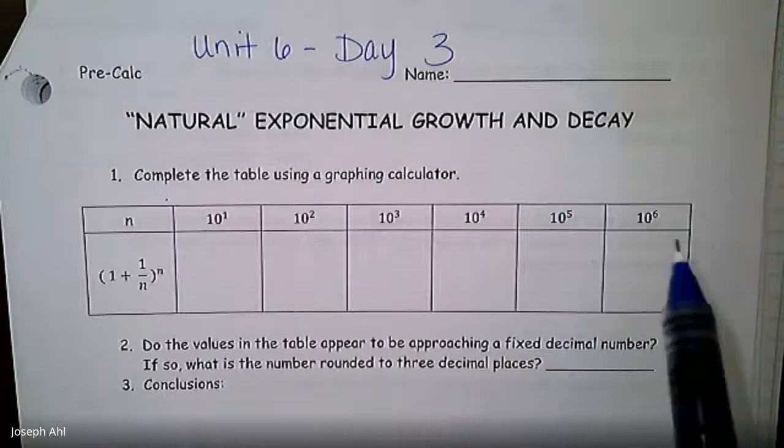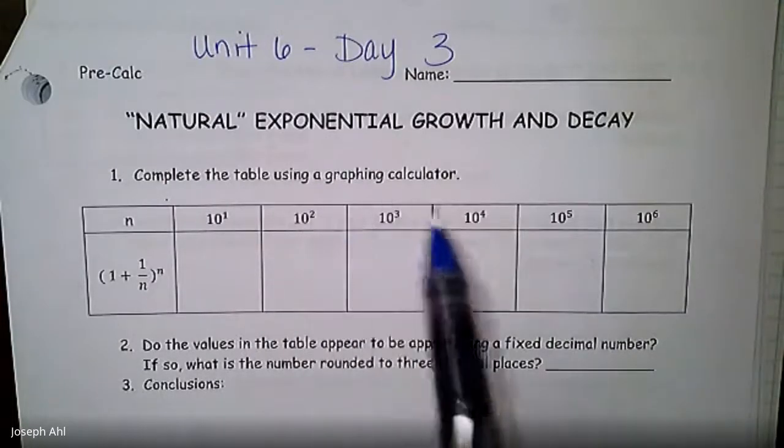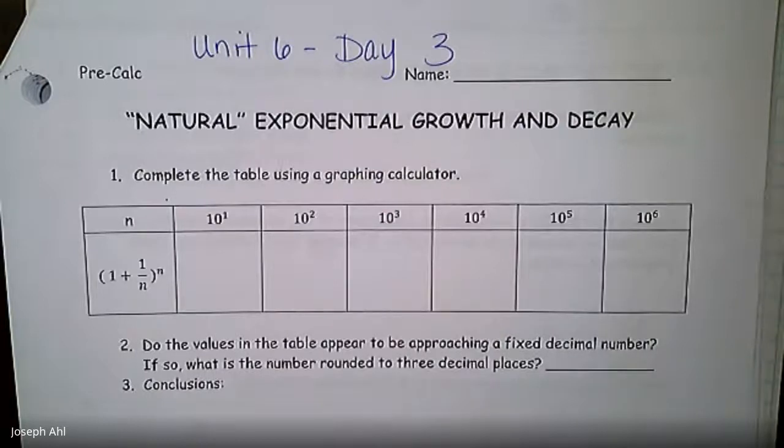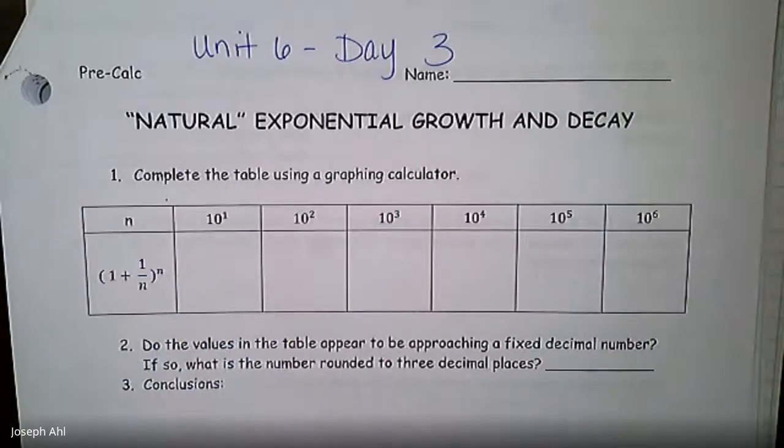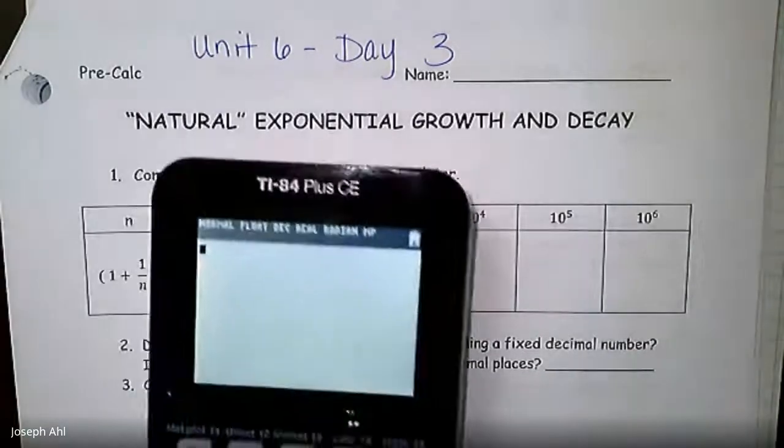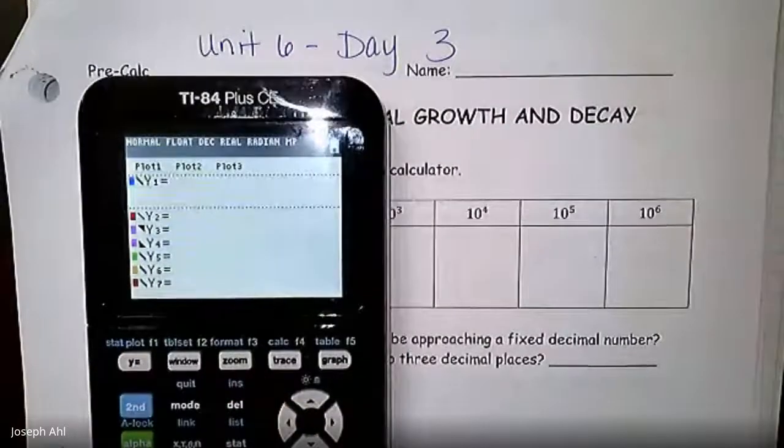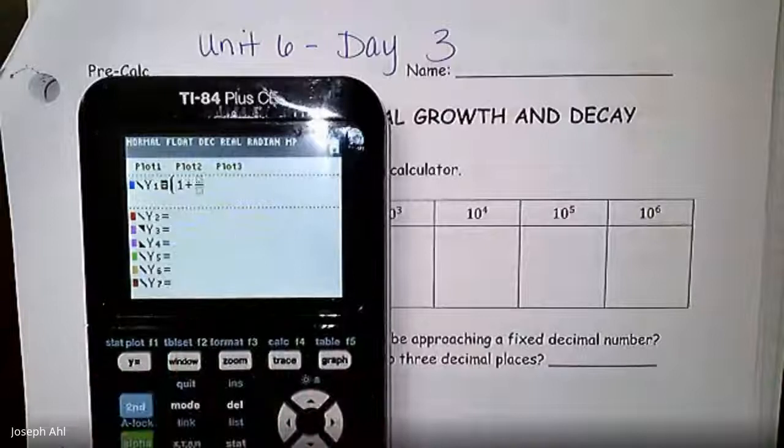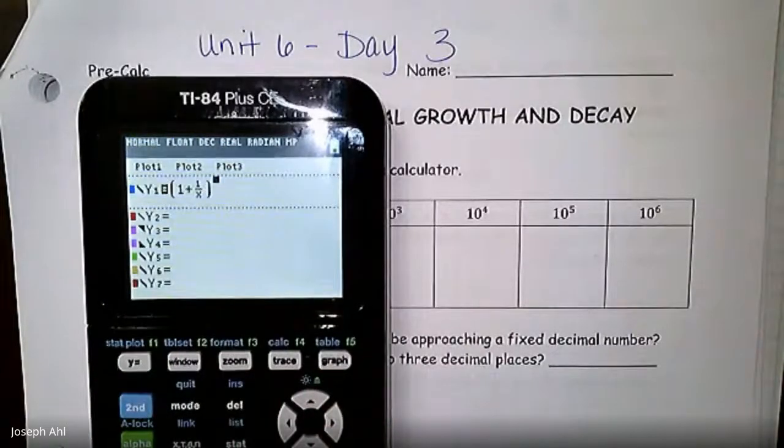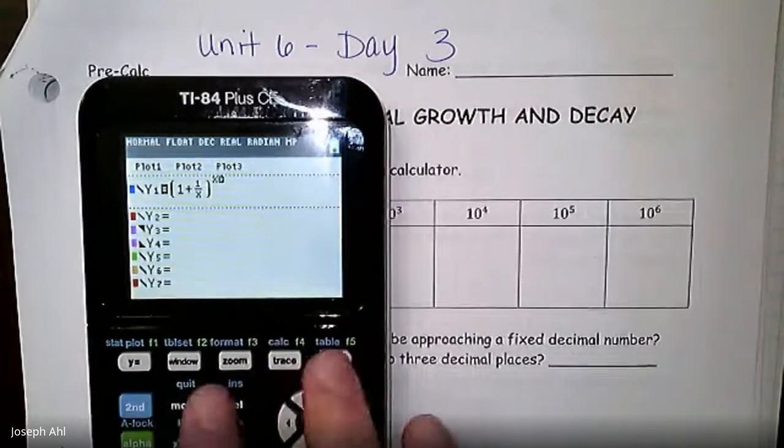And then break this down and slowly plug in larger values of n, so 100, 1,000, and increase by a power of 10 each time, and see how the value of this expression changes. The easiest way to do this would be if you go to your calculator and go to y equals, you can type in (1 + 1/x)^x for y1.